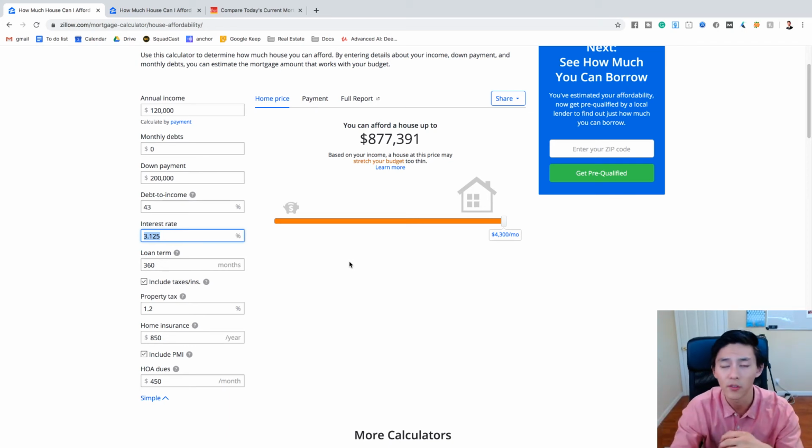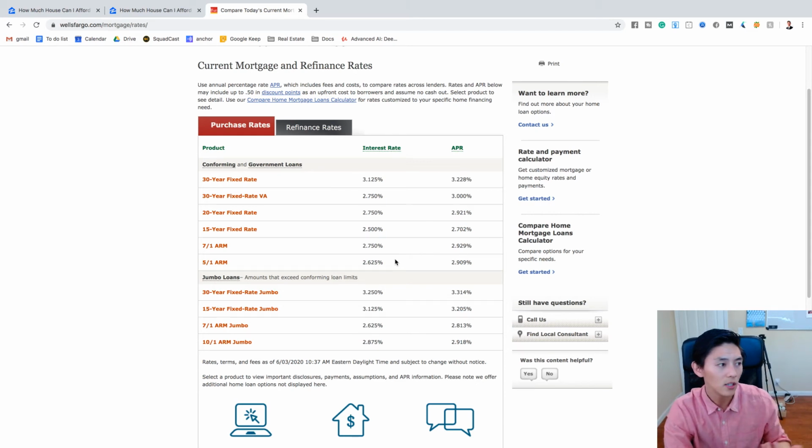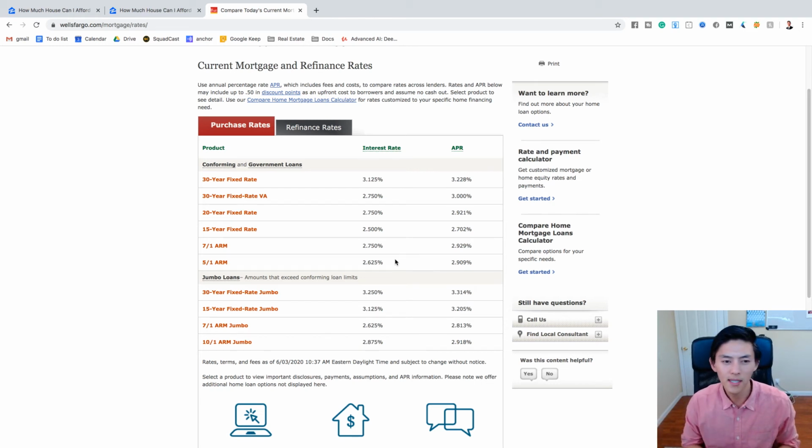Are you going to be in here for 30 plus years? Because as you can see here, back on the interest rates, if you get something that's not a 30-year fixed, the interest rate actually goes down. So if you only plan on staying in the house for 3, 5 years, and then plan on moving out either into another home or maybe out of the country, then it doesn't really make sense for you to get a 30-year fixed rate. Because you're paying like half a percentage point more than like a 5/1 ARM.